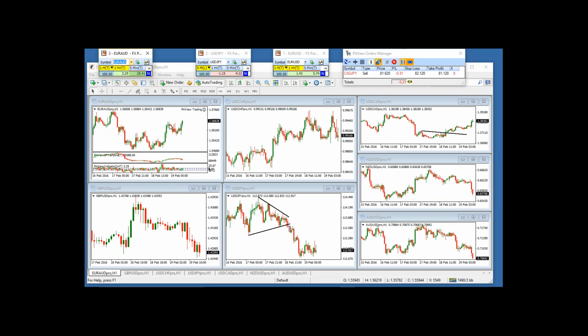This would be like going long on Euro Aussie. That would almost be the same thing as going short on CAD yen, to be honest with you. In order for this to come back higher, you'd have to have a continuance of the market coming down. When the market goes down, the Euro dollar will probably go up. Aussie dollar will probably continue to the downside. Same thing on CAD yen. So it would essentially be the same risk off type of scenario, so we'd be basically doubling up on another risk off trade.